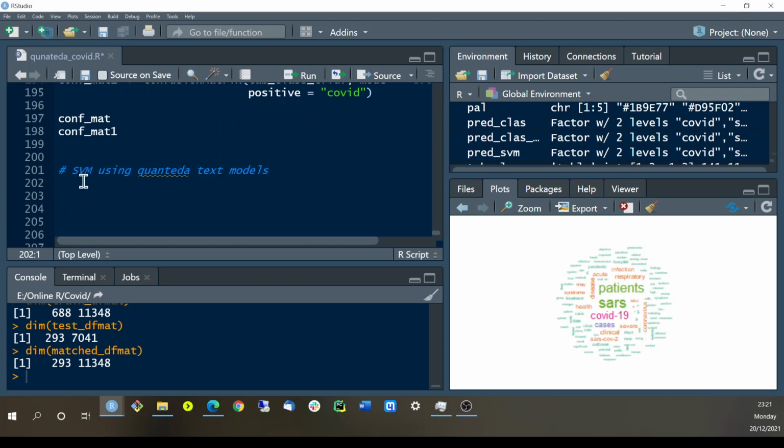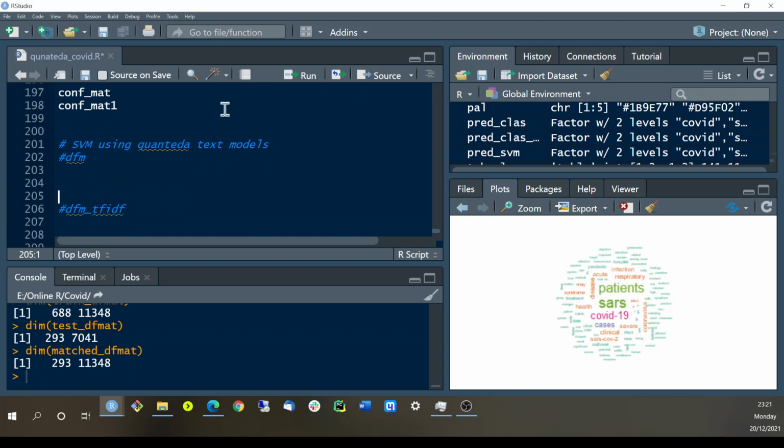I will train two models, one using the document feature matrix and another one using the TF-IDF values. Then once we have that, we can simply compare the results between this, which is naive Bayes without TF-IDF, and this one, which is naive Bayes with TF-IDF. Then we will have the SVM model, simply SVM1, and the other one we call SVM TF-IDF. You can call it like that.